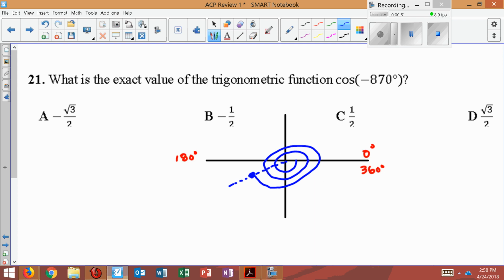And so really the question to ask yourself is, how many degrees to the nearest x-axis? Well, the nearest one is here. And how many degrees were there? Well, there were 60 there, so this means this must be 30 degrees. Now, we can use All Students Take Calculus, and we can see that cosine, since it's x, is going to be negative. Think of it this way: x is cosine, and we're a little to the left, which means x is going to be negative. So we're looking at a negative answer, which eliminates C and D.